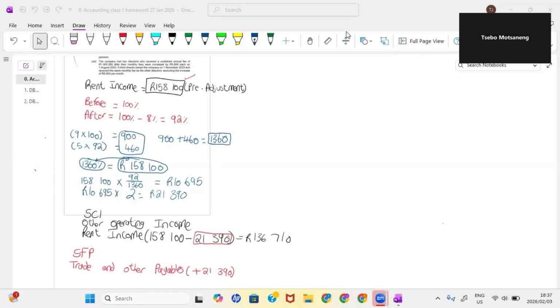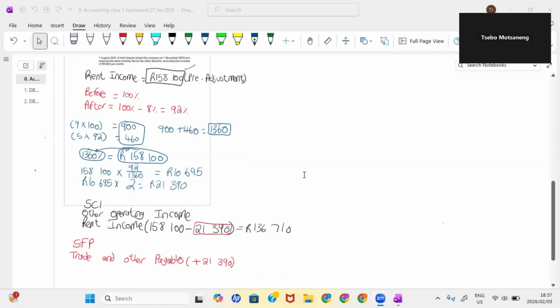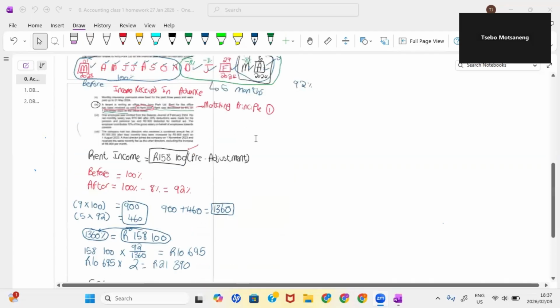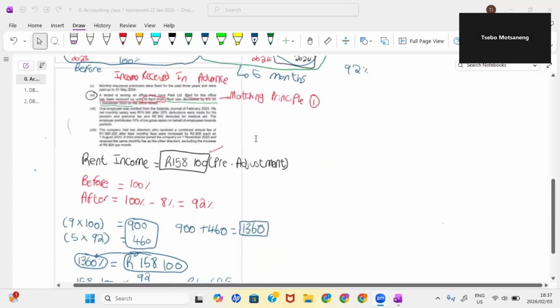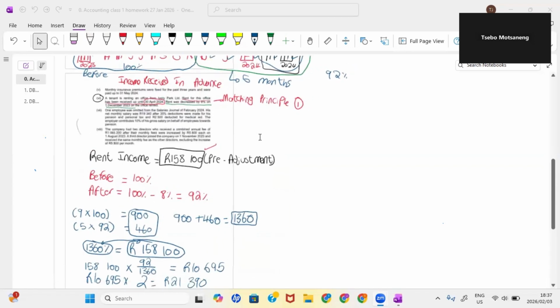So simply because, as I said, firstly, it is a current liability, right? Because it's an income received in advance. Remember, we received this income before we have earned it. We have received the income before we have rendered the service or before we have given the good. But in this case, to render the service is to provide accommodation, in the form of rent, right?